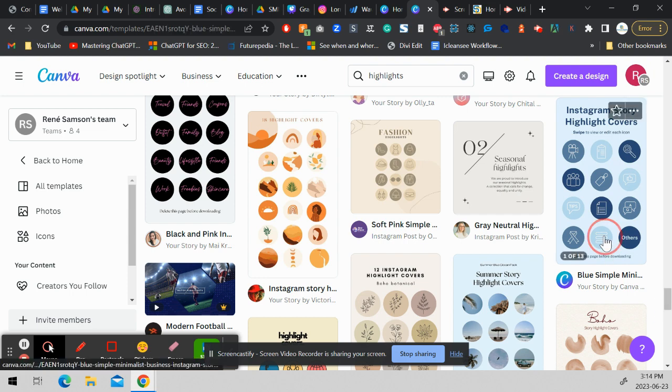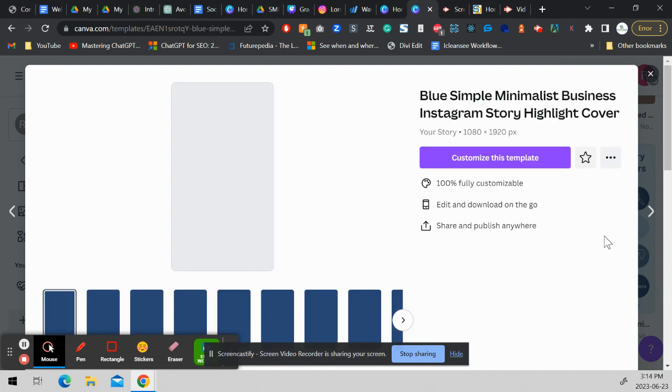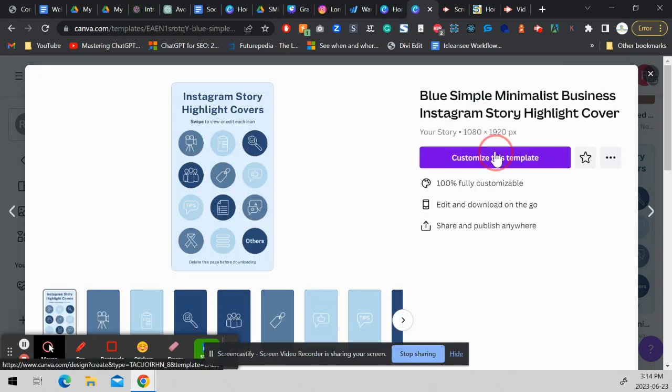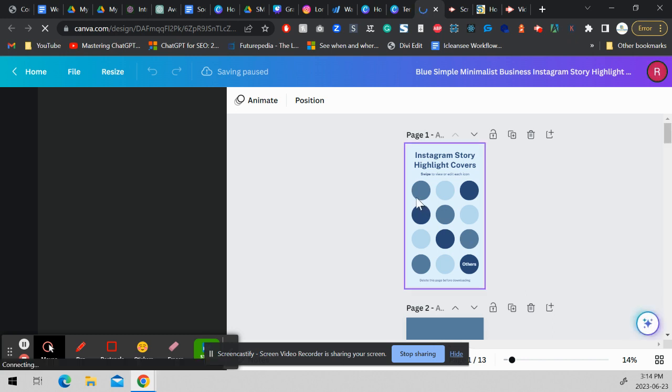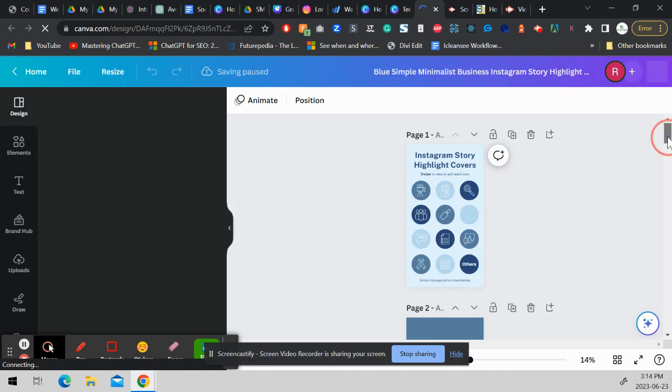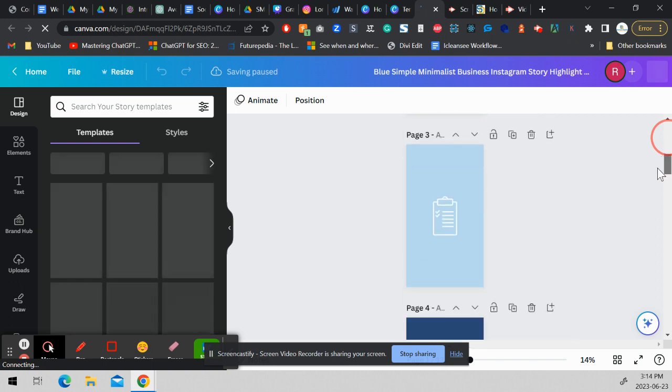Oh, this is interesting. Let me try this one. Customize this template. So you have all of them saved in there. The first picture is one picture with all the highlights, and the rest is just one by one.